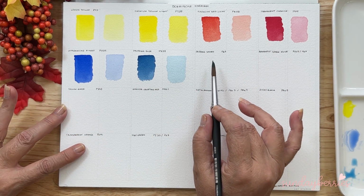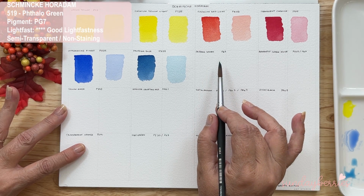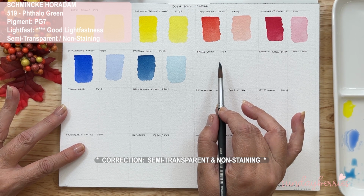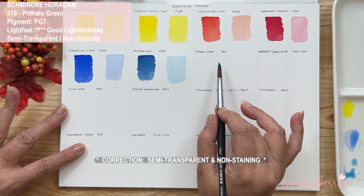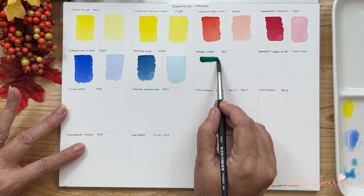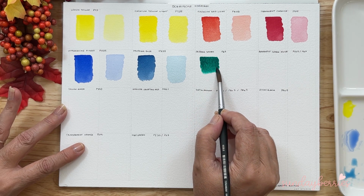The next one up is phthalo green, and the pigment is PG7. Phthalo green has good light fastness. It is semi-opaque and staining, or semi. Why do I keep saying semi? Oh, wow.